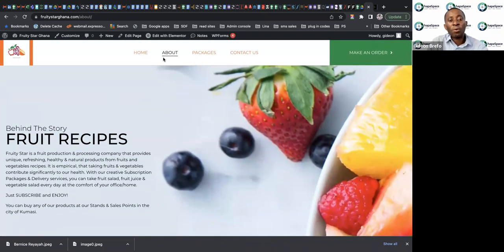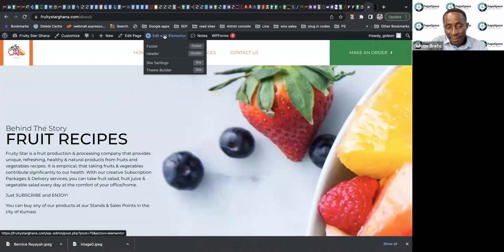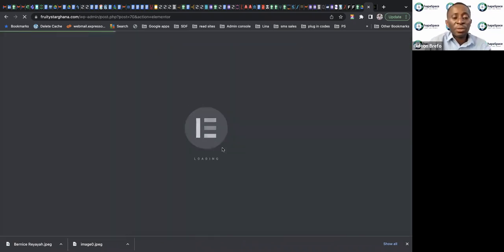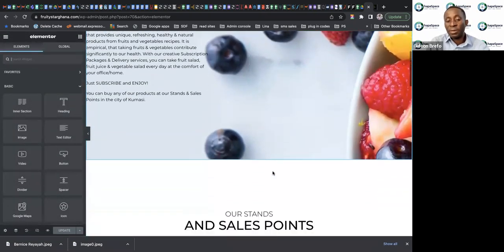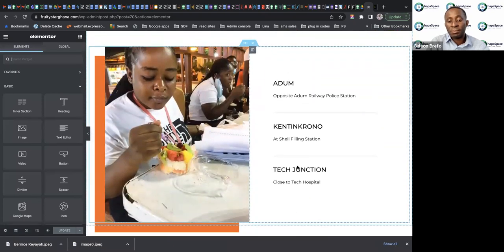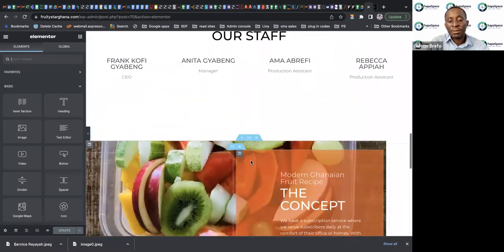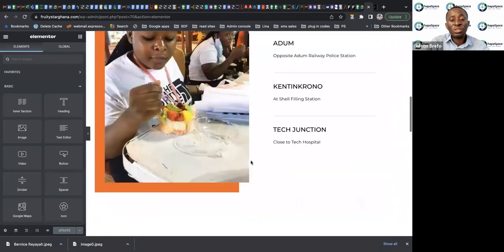And then I can go to Edit with Elementor. And that allows me to edit the details here, just like we did for the other one. So clicking on any of the things here and then change as desired.